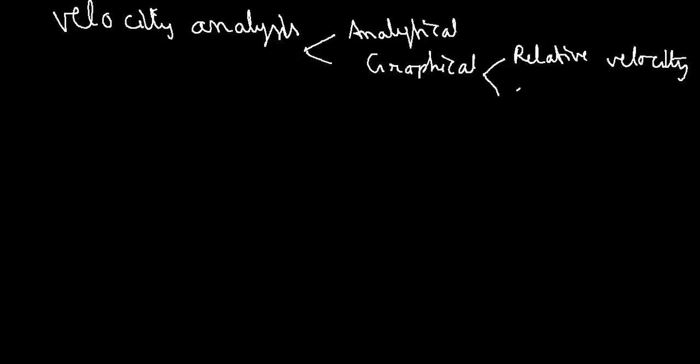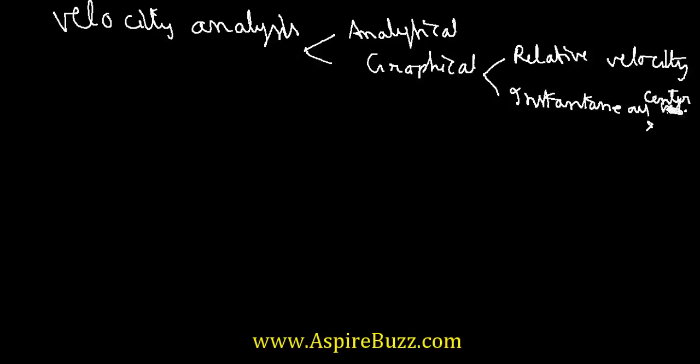There are other methods also, like the time versus displacement curve method and the rotating vector method. But as per our syllabus, these are important: relative velocity and the instantaneous center of velocity. Suppose I take the relative velocity method, the importance of this one is when a point is rotating.